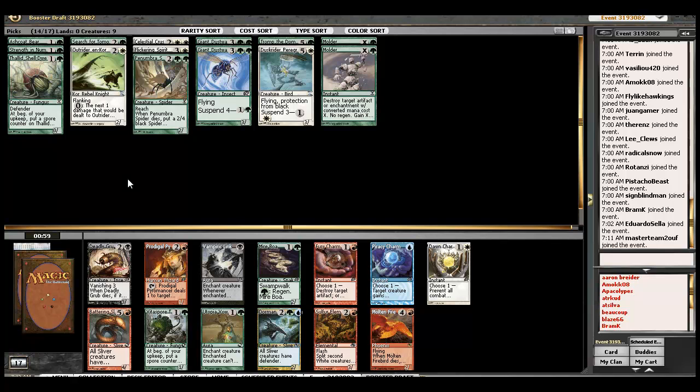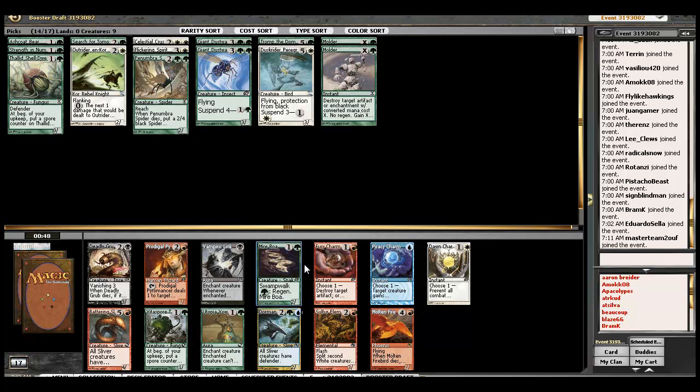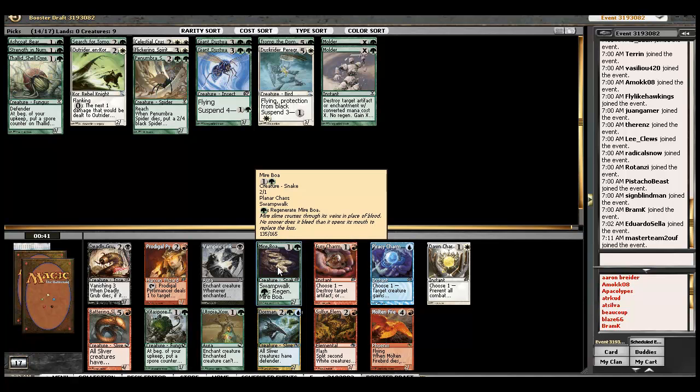Not a lot for us here. Oh wait, sorry, I did not see this guy. This guy's sweet, and is a pretty clear pick here. Mireboa, once again, all green-white in this format tends to have very resilient creatures that are hard to get off the board. Mireboa fits that to a T. He's also a 2-drop. We love pretty much everything about Mireboa in this archetype.